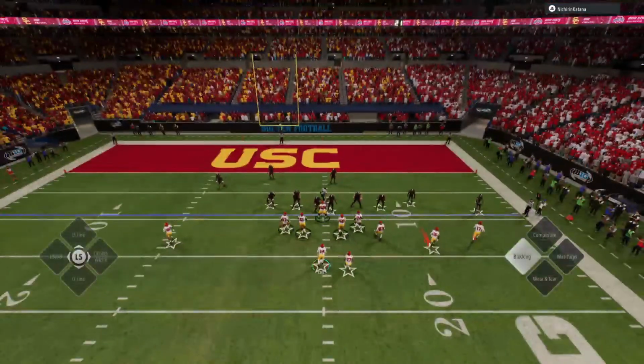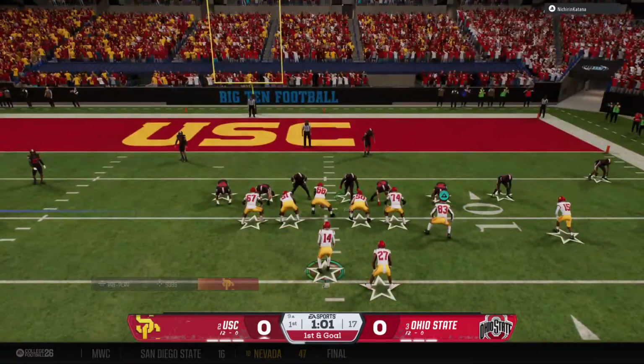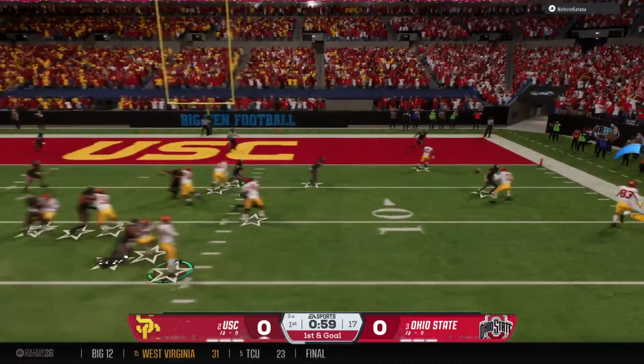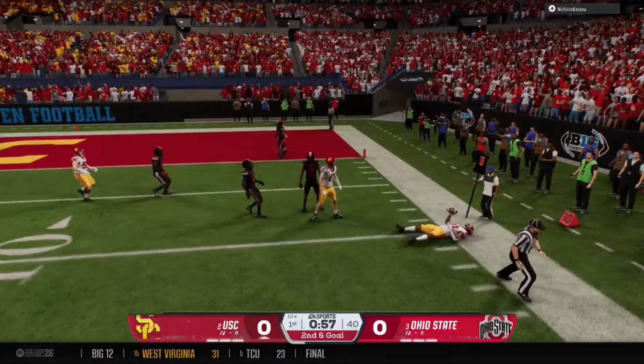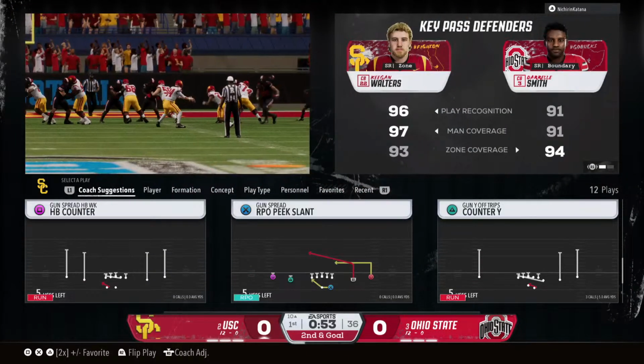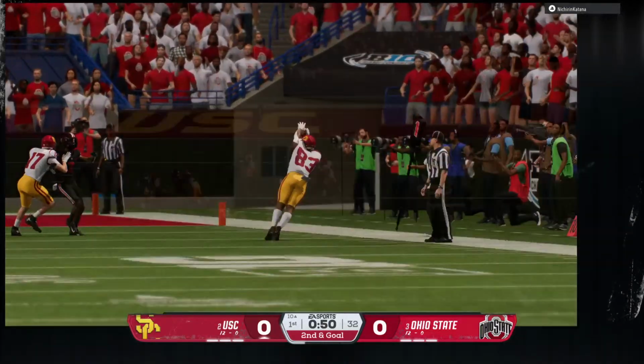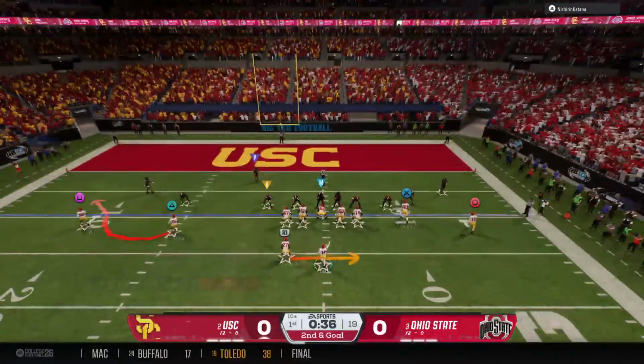But the quarterback's legs are the difference. They almost kept him short, but instead, he gets that first down. Grab made by the tight end. And he goes down behind the line of scrimmage. They'll lose yardage on that pass play. Now they'll come up 2nd down and goal from the 10.